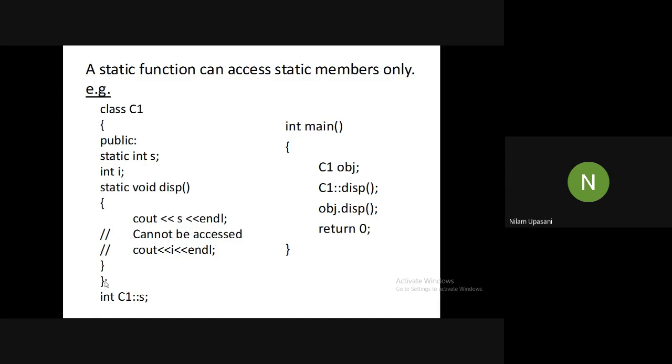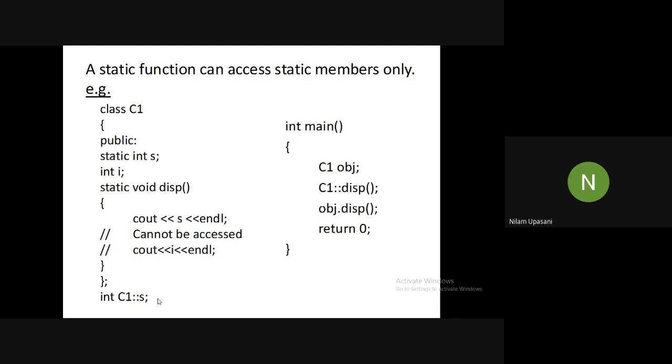Now, as yesterday we have discussed, once your class closes, you have to redeclare. You need to again declare or initialize this particular s variable here, saying int s, and you need to add the class scope here. This is the name of the class and this is scope resolution. This is the place wherein your static variable gets initialized.